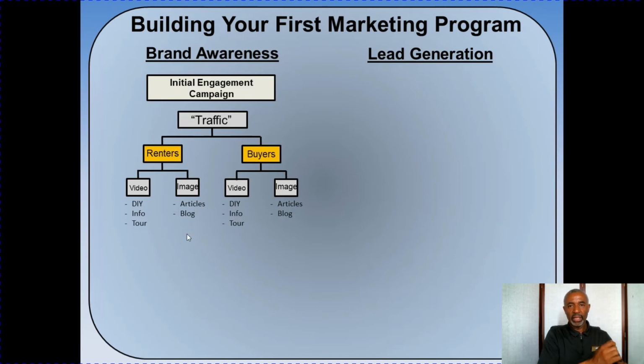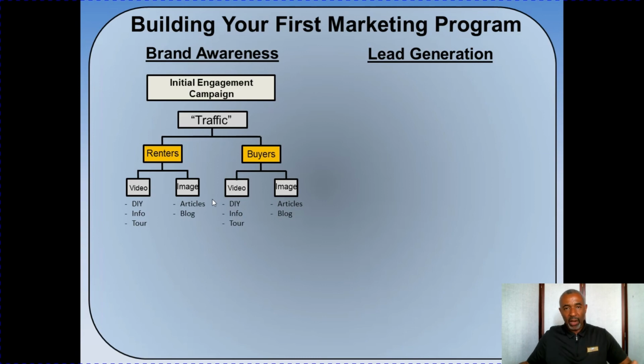So you want to curate that and get that audience to know you as much as possible. And then of course your buyers, your potential buyers. So you identify these prospect audiences, because that's what they are at this point. They don't know you, and you're going to start sending them content: videos, images, image ads, articles, blogs, do-it-yourself stuff, neighborhood tours, things like that. There's so much you can do on the video side, so get as creative and engaging as possible. Send that out there. People will watch it, and if it's good information, they'll watch it all the way through.